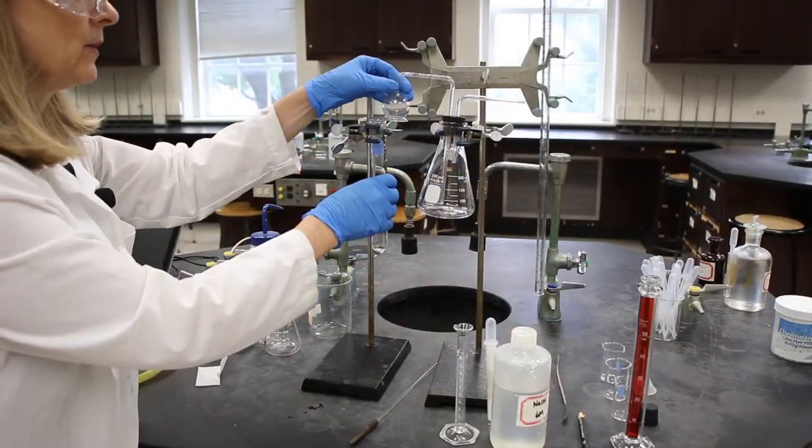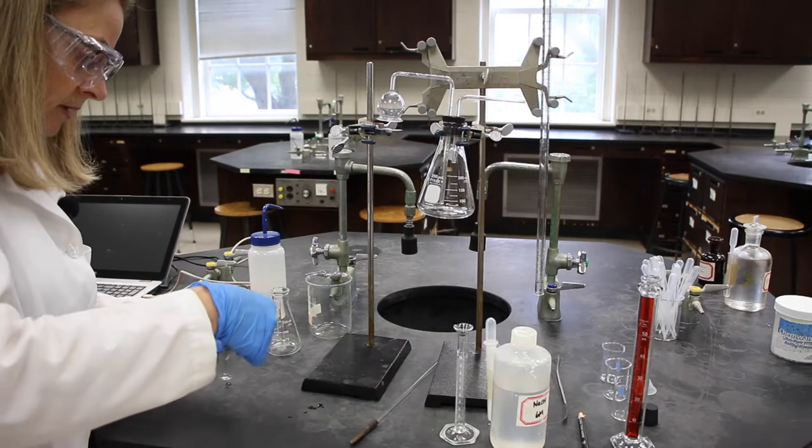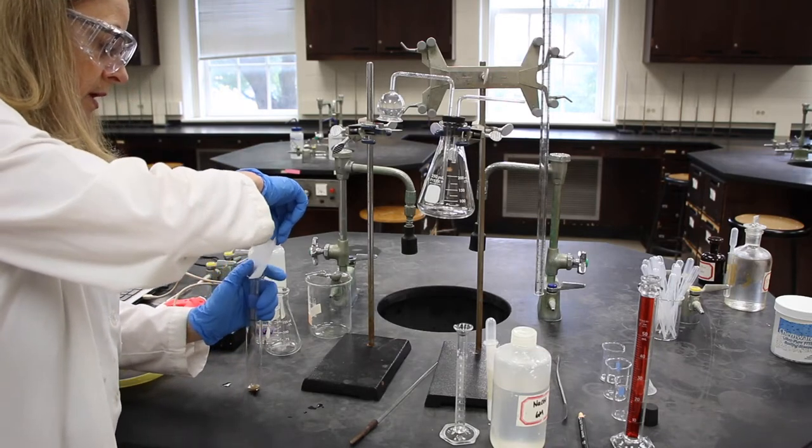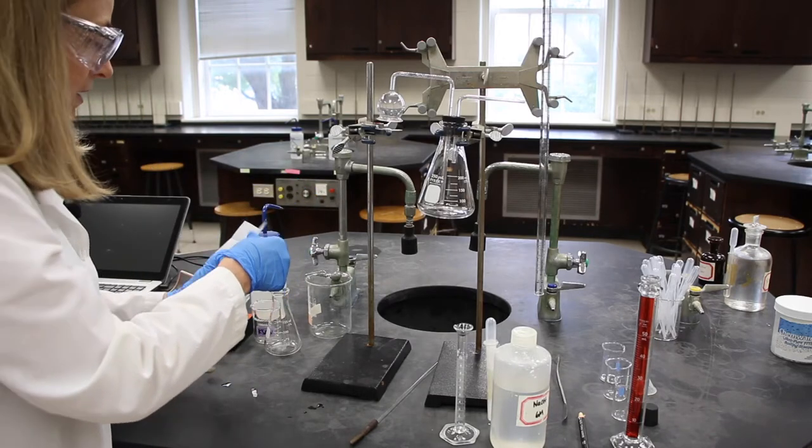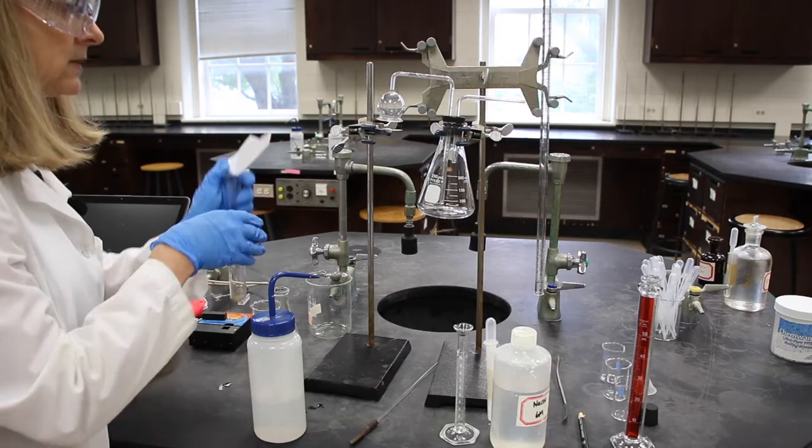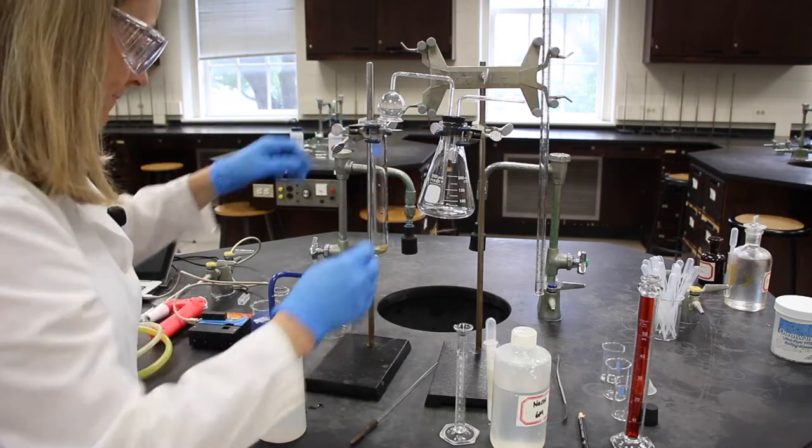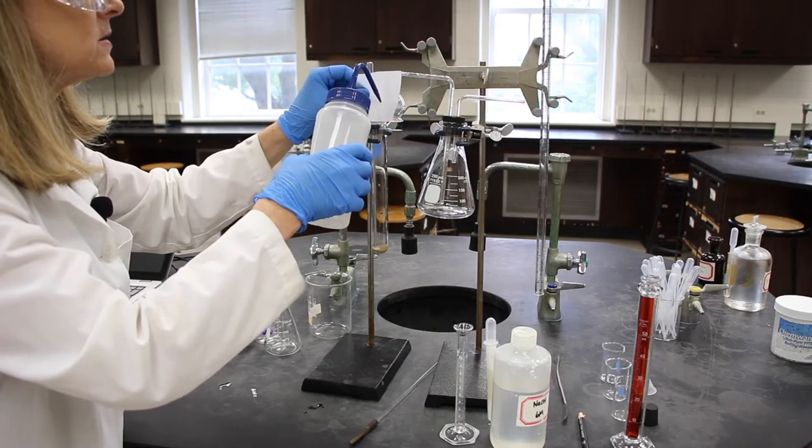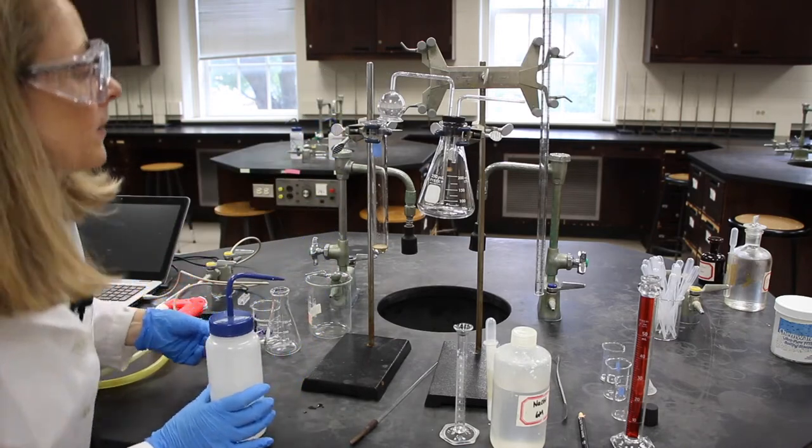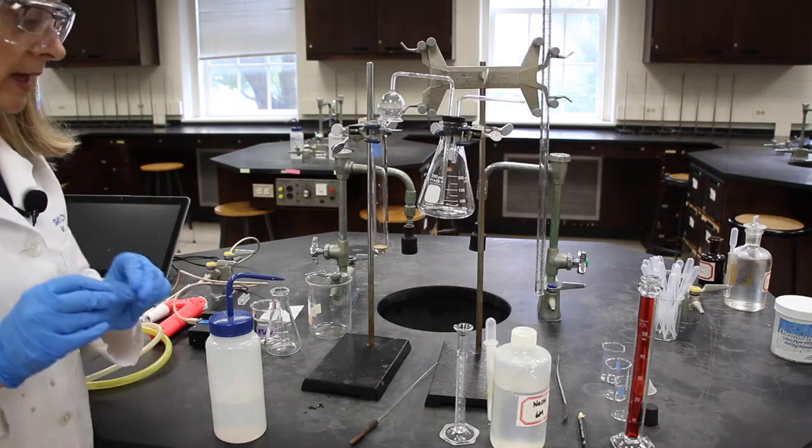Now we need to add that sample to our test tube. And I see that there's a little bit of the sample still on the weighing paper. Just, I mean, it's grains. But just in case, I am going to put this back in. I'm just going to rinse that weigh paper just a little bit. Just down into the test tube. And I'm going to check to see if there's any sample on the sides. And there is. We are going to target that when we add the nitric acid in a later step.